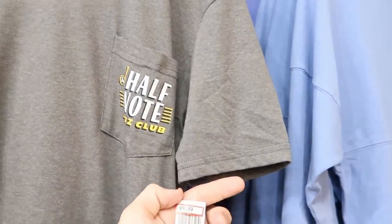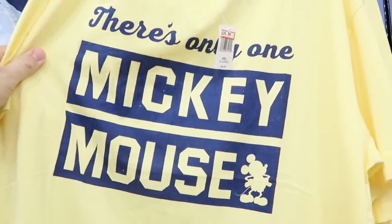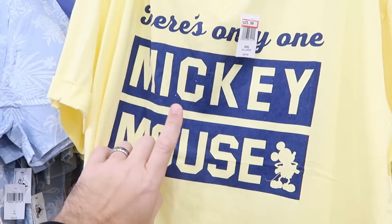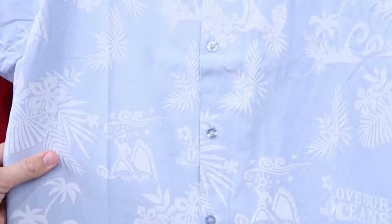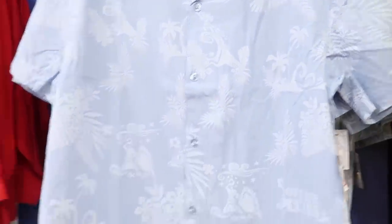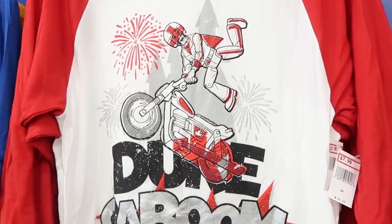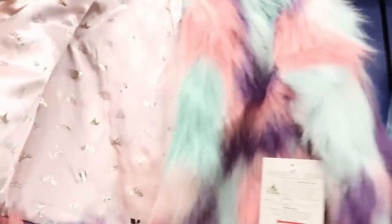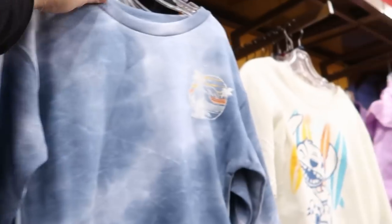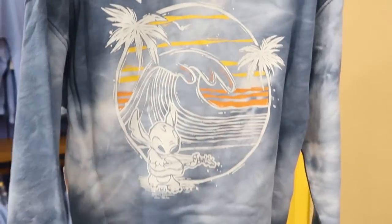The Half Note Jazz Club shirts are $9.99 from $37 — only size adult small at the moment. There's a Disney Our Universe Mickey Mouse shirt that says 'There's Only One Mickey Mouse' at $25.99 from $37 — just awesome. A cool Moana button-down with Maui and his hook is $25.99 from $60, and right next to it a three-quarter sleeve Duke Caboom from Toy Story shirt for $7.99 from $35. There's also a fuzzy Disney Princess jacket at $30 from $50 with all the Disney Princess crowns — looks like something Sully would wear. Toy Story Land hats with embroidered Toy Story characters are $8.99 from $30.